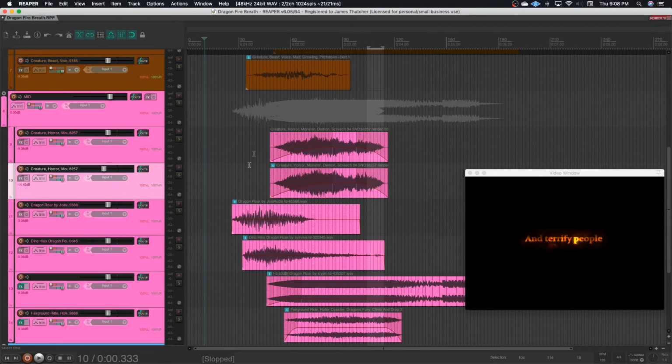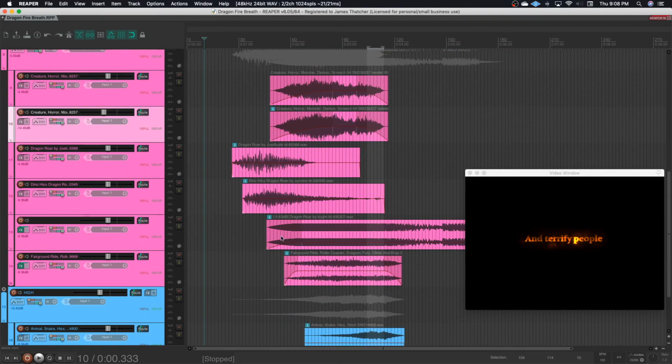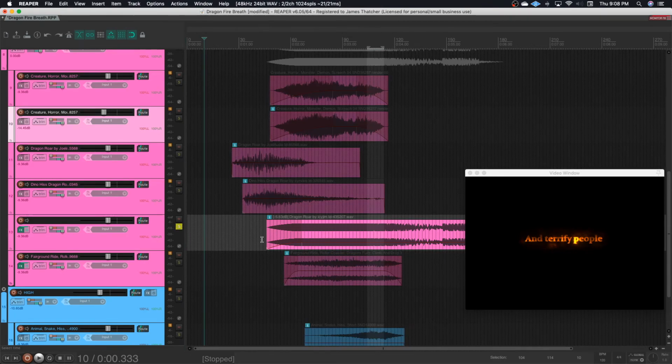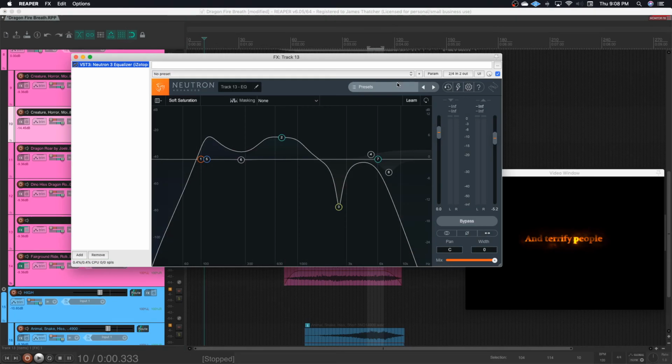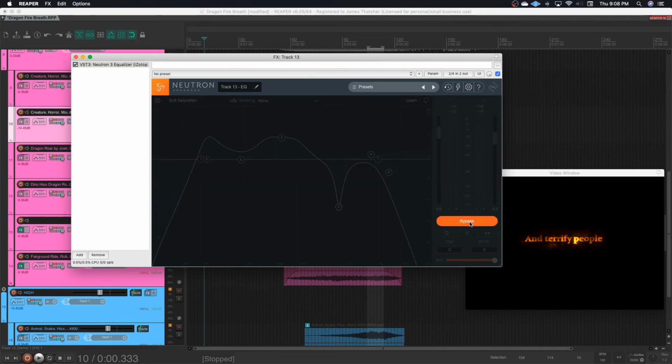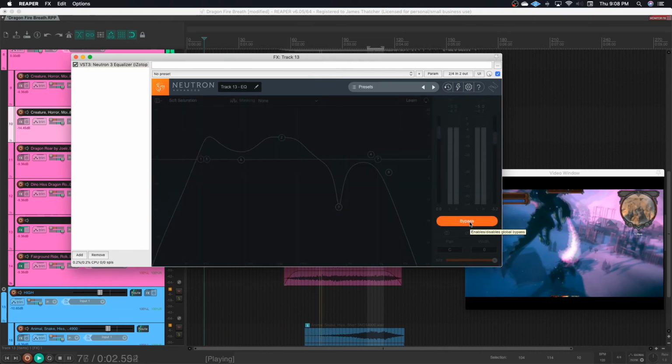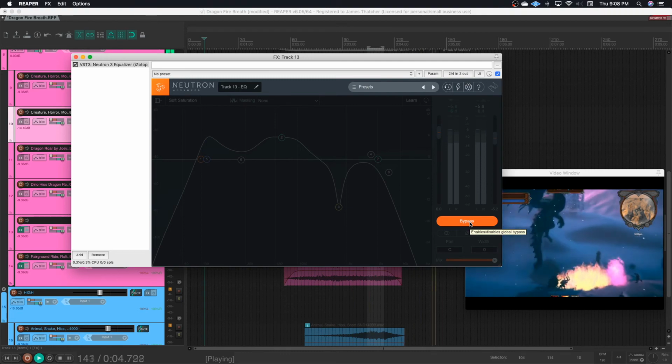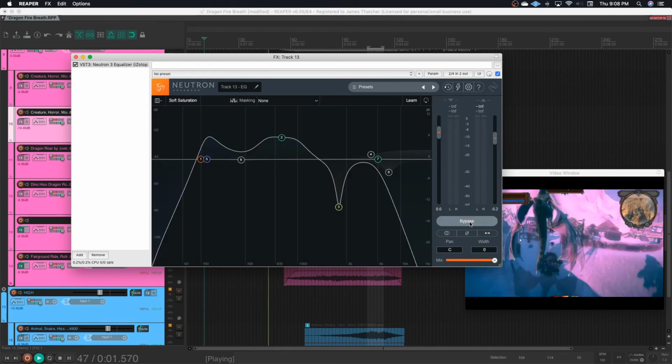Okay, so the next thing that I've done is I've moved things around a little bit to get the timing to where it feels better, and I've applied some fades on the demon screech layers as well as on the main dragon roar layer right here. And then I have also been putting some EQ on. So let's solo this dragon roar layer. Here's the EQ I put on it. Here it is without the EQ. And here it is with.